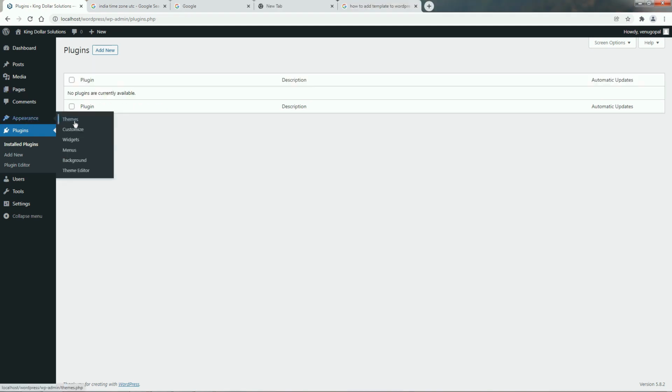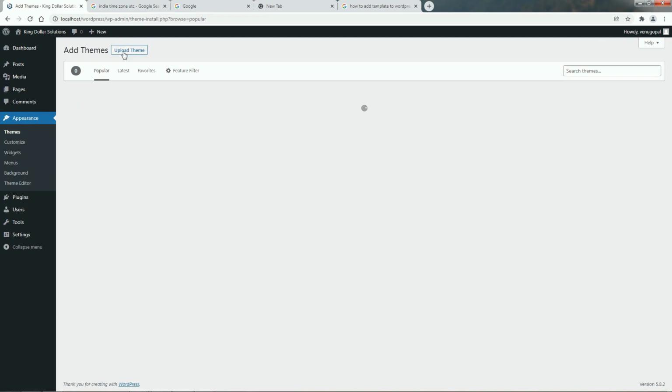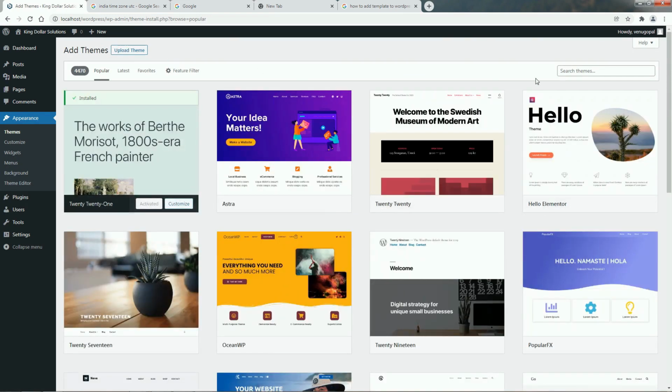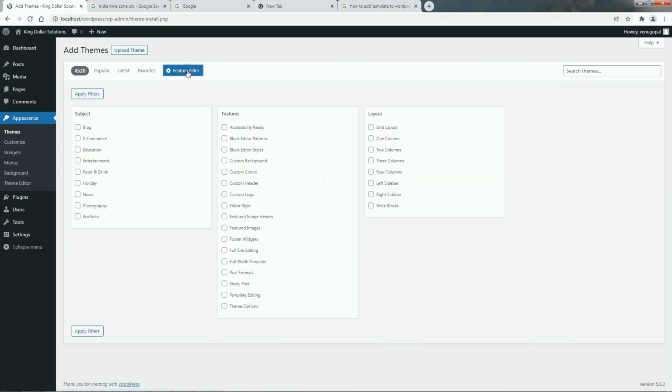As per your requirement, you can add as many plugins as you want later. This is the Appearance section. Select the Themes module. Depending on your WordPress version, by default, some themes will be available. In WordPress, we can explore plenty of themes, depending on your niche, like a food blog, gym blog, news blog, gardening blog, teaching blog, etc.